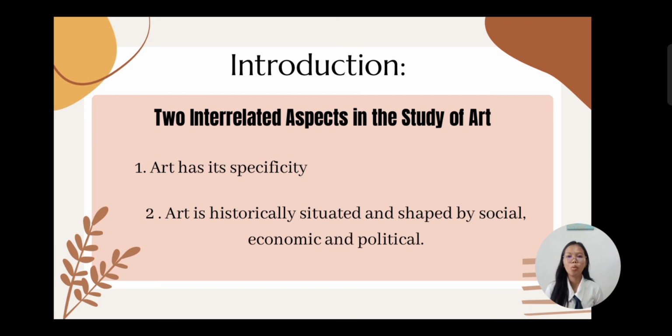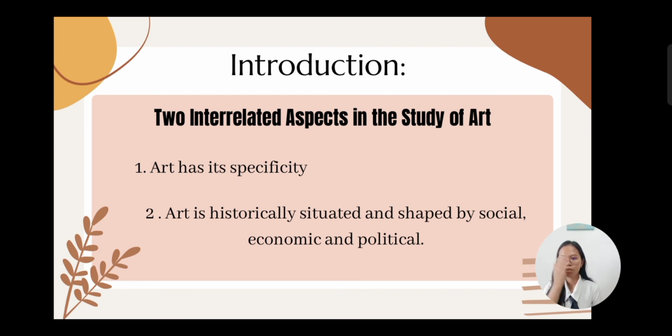So medium technique means what are you going to use in your art. So it is oil, canvas, acrylic, or drawing, or anything. Also, art has its specificity means the unique and proper area of competence, meaning you have an area of competence in art, so meaning you are into painting, you are into drawing, you are into architecture. Then the form of art also corresponds with the ability of an artist to manipulate those features that are unique to the nature of a particular medium. Example, performance art, painting, installation, and architecture.